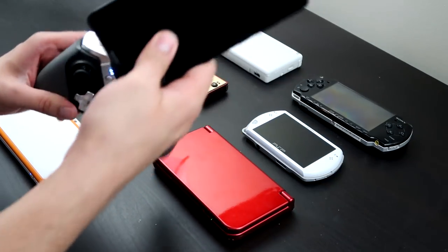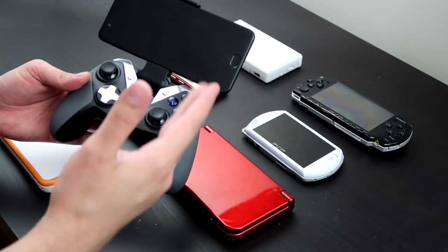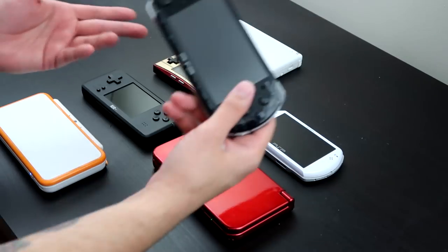What if you're not into playing games on your phone? What if you're not into this kind of setup where you have your phone perched on top of a controller? Well, there are other options. We have to talk about the PSP — a powerhouse of emulation. Back around 2005 is when hackers figured out how to make the PSP run unsigned code, which basically means software not sanctioned by Sony.